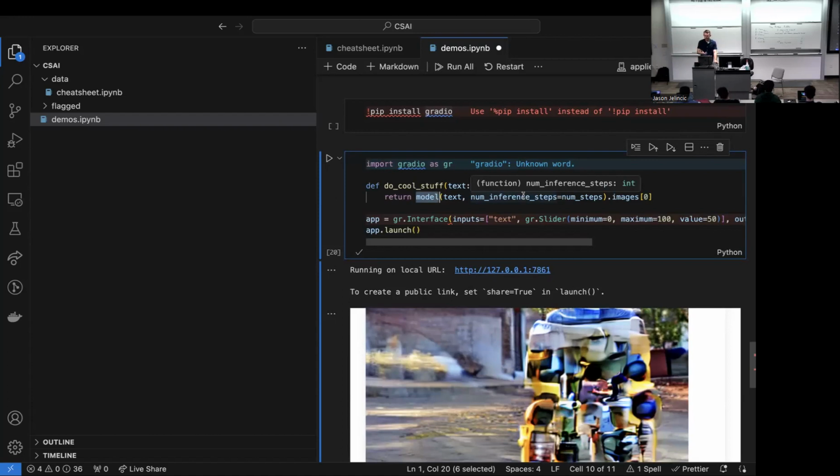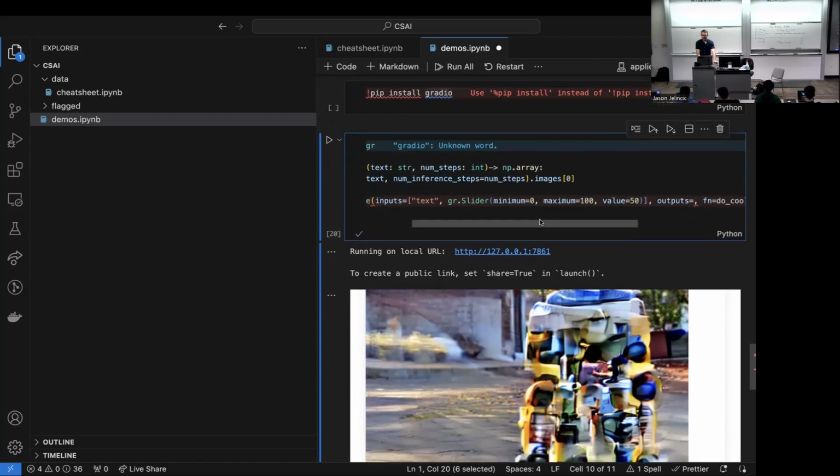So if you had your own specific denoiser, you can just snapshot images as they go along, and then you could return an array of images instead of just a single image, and they would all show up one after another in the output. So that's one of the ways you could do it. And that's a really great way to debug. It's a good question.